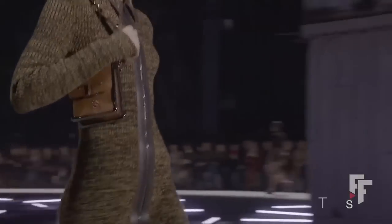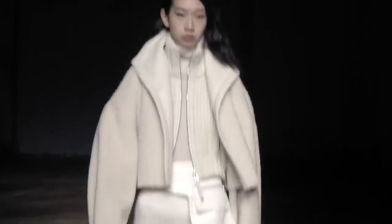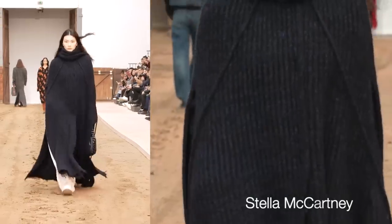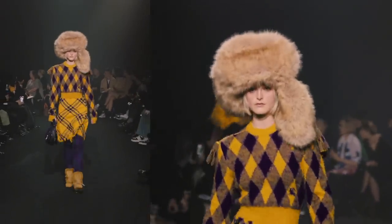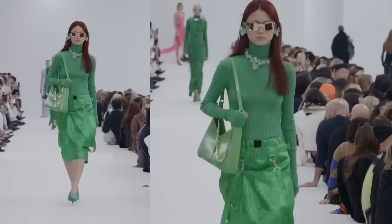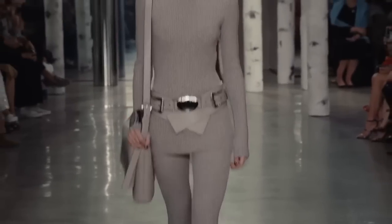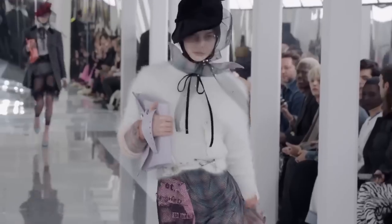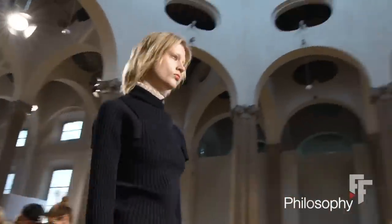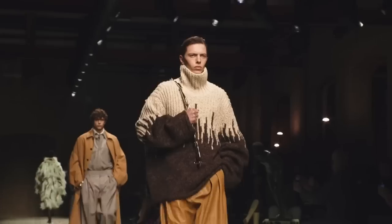Now let's get into knit. From oversized sweaters to knit ribbed dresses and chunky knits — let's dive in. Oversized sweaters are not only perfect for staying warm but also add a chic touch to any outfit. Look for chunky cable knit or textured designs to make a statement, and pair them with jeans or a leather skirt. For a versatile and elegant option, knit ribbed dresses hug your curves and create flattering silhouettes. Opt for midi or maxi length for a touch of sophistication — maxi is what we've seen most on the runways. Dress them up with heels and statement jewelry for a night out, or dress them down with ankle boots for a casual polished vibe.